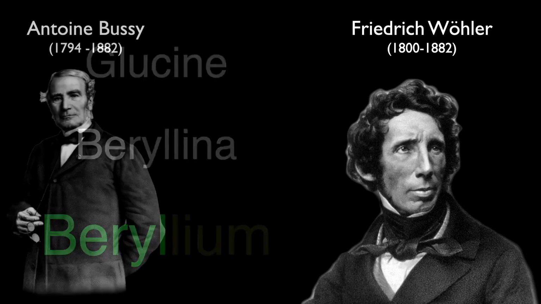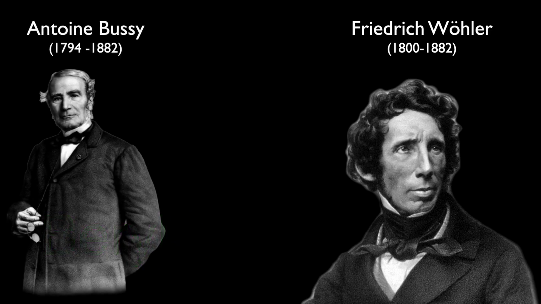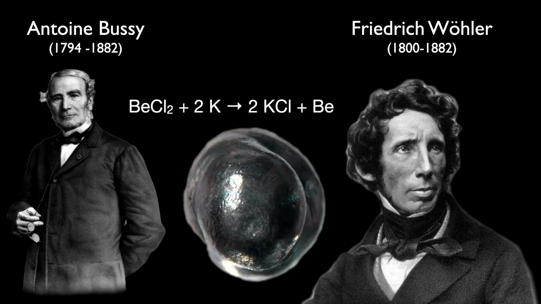Friedrich Wöhler gave us our current name for the element, beryllium, from the mineral beryl from which it was refined. Friedrich Wöhler and Antoine Bussy independently isolated beryllium in 1828 by the chemical reaction of metallic potassium with beryllium chloride, like you see here in the formula. The result was metallic beryllium.